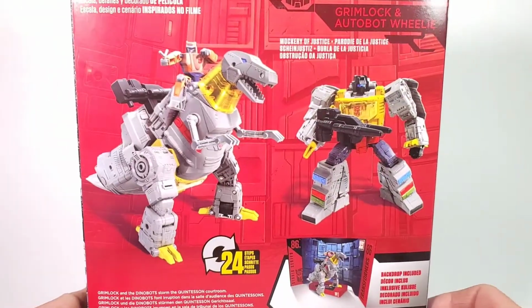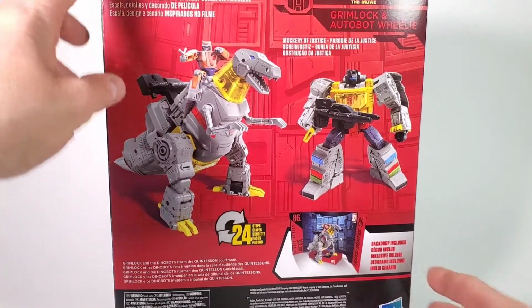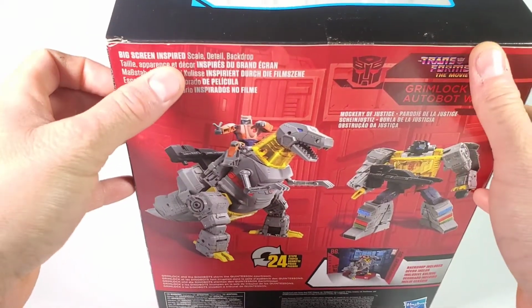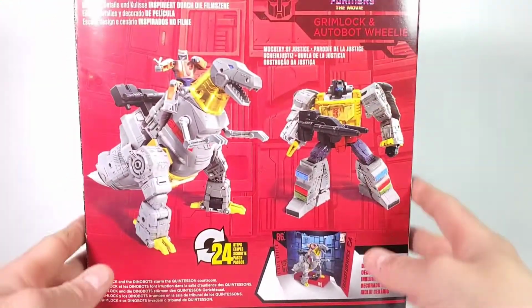When we flip it around, we have a little brief blurb right here. It says big screen inspired. Let me see if I can show that for you. Big screen inspired scale, detail, and backdrop. We have, again, the Autobot Movies logo.